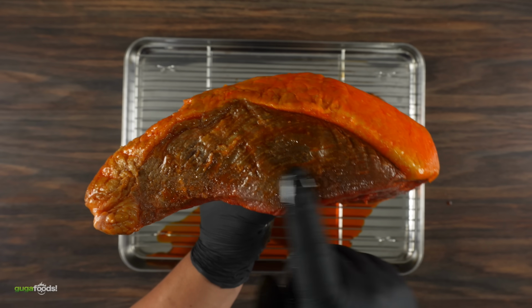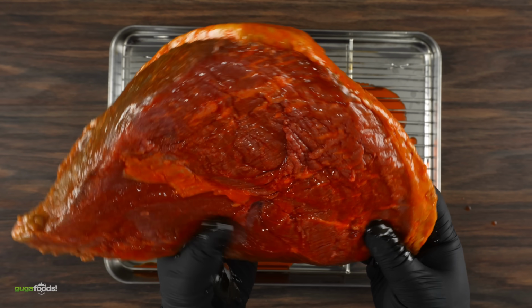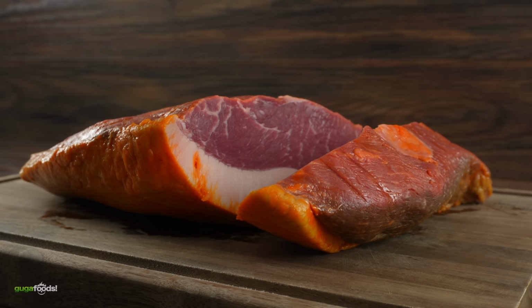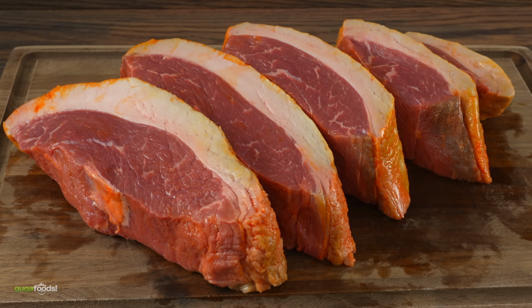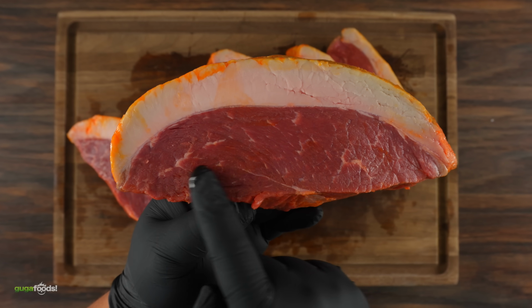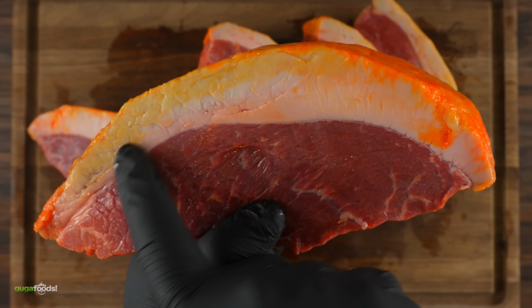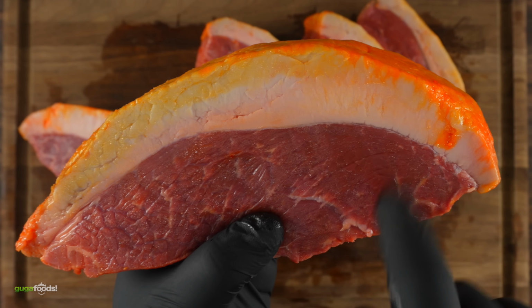I'm not quite sure if we had deep penetration with the oils or not, but at this stage I was super excited. So I went ahead and patted them dry and immediately started cutting the steaks. And when I did, oh wow, each one was looking better than the other. And most importantly, when I held them in my hand, they felt nice and tender and extremely fragrant. Usually I trim some of the fat, but as you can clearly see, there's no way I can throw this out, as I have a feeling it's going to be really good.